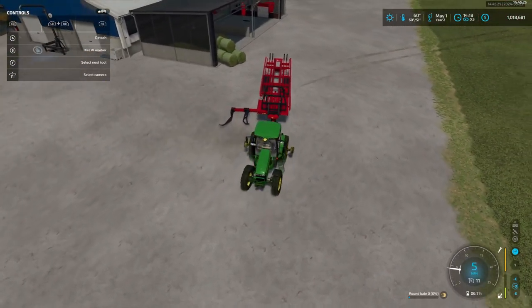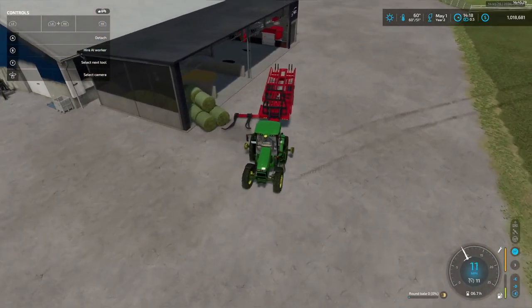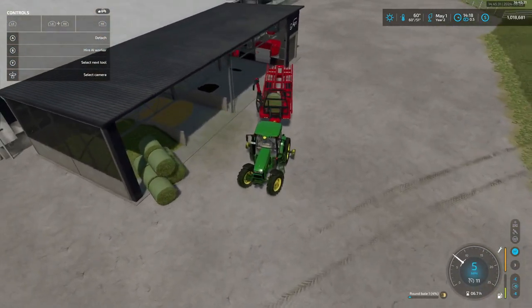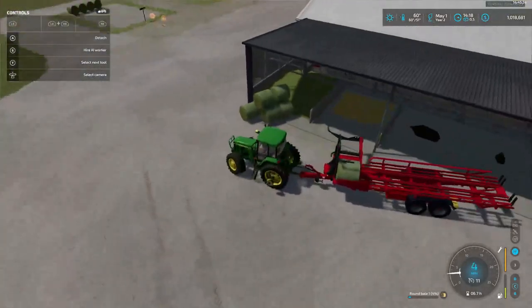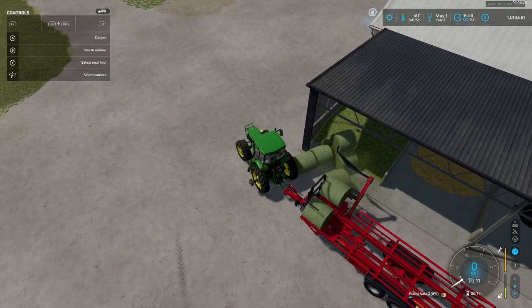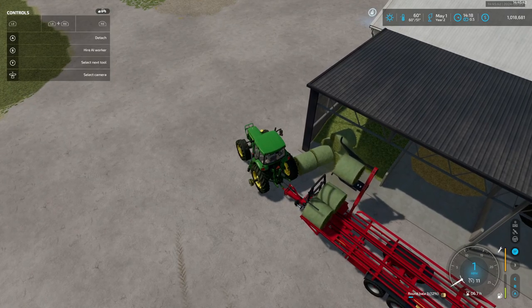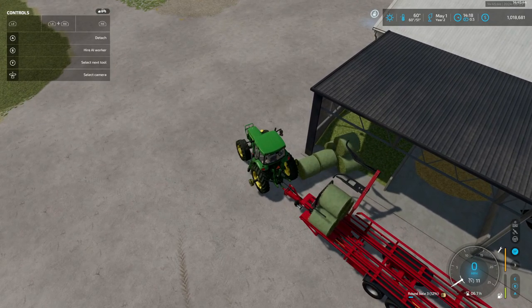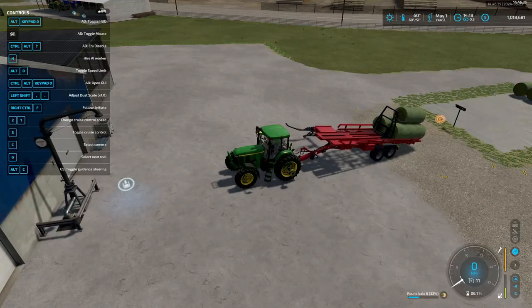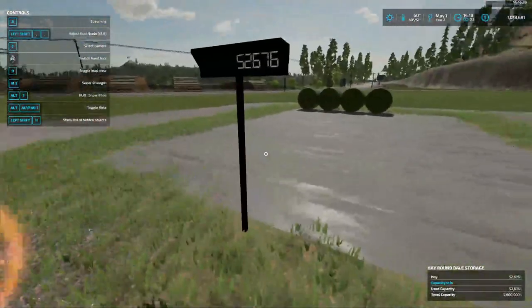I ain't gonna bother you with loading these, so I'm gonna do this off screen. Actually, I think if I can just get it parked right up in here, it's gonna do it all itself. But anyway, I'll be right back, folks. This bad boy's raising up, getting in position here. We're gonna go over here.